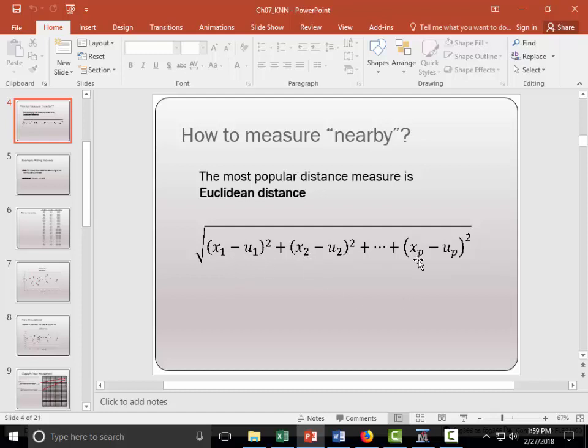Large values will have large contributions to the distance, and x variables whose values are small will have very small contribution to distance. So the predictor variables whose scale is large will have undue influence on the distance measure.